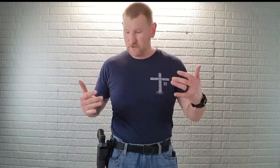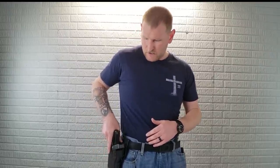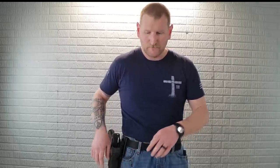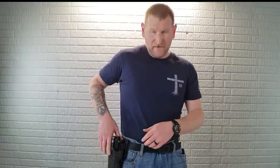They call it gross motor skill or something like that in their material — essentially it's trying to naturally get your draw so you're not really thinking about releasing a bunch of stuff. Super smooth. Now the way I set my duty holsters up — and it's personal preference — there's actually a friction level in there. I want no friction. I'm already defeating a hood, a button, and another lever. I don't want anything else. However, there is an adjustment with a screw down there and you can adjust that to have even more friction and tension. Again, not my bag. I want this to come out very, very quickly and know that when it's in there, it is locked.